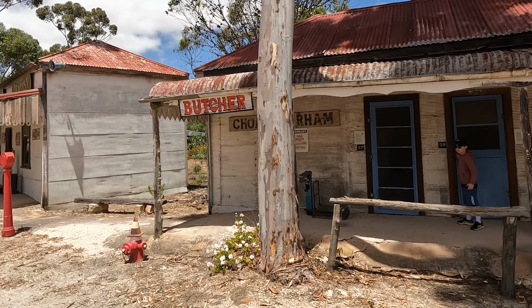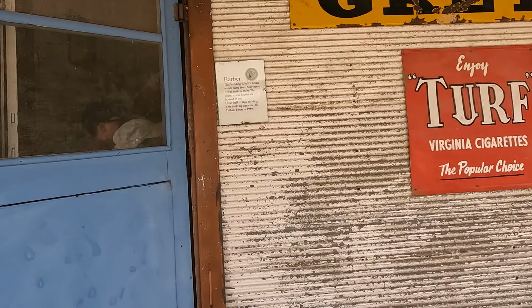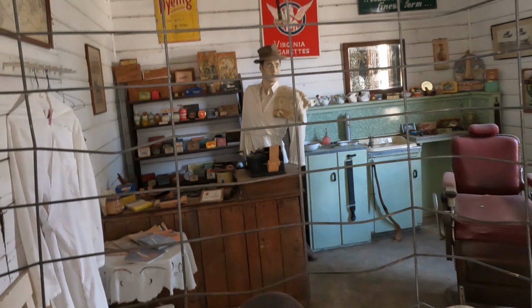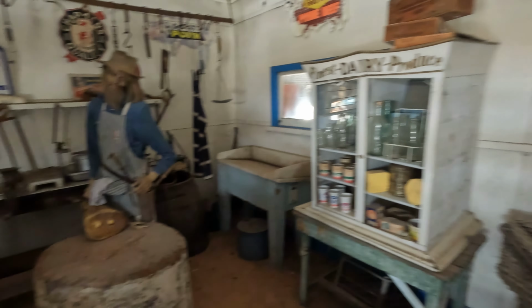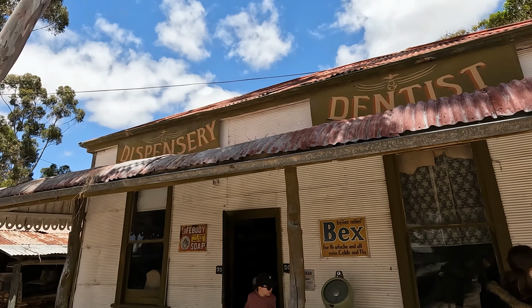Let's go barber first, yeah. The butcher and the barber. There's only one haircut thing. Yeah, well, it would have been small from a small town. This guy will do your hair. Hey mate, you look like you want... There's another butcher. Hey mate, can you make me a... He's got the meat. He's got another one of these. Let me rack it up. Wait, can I do that?